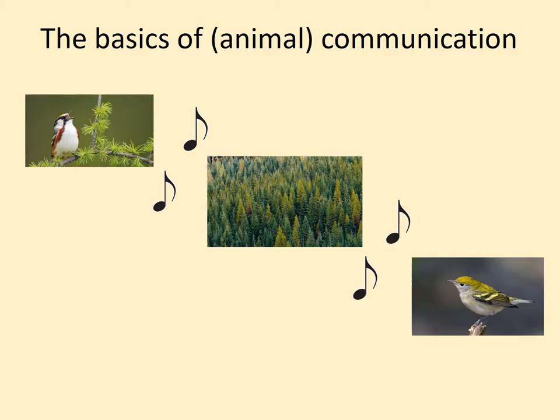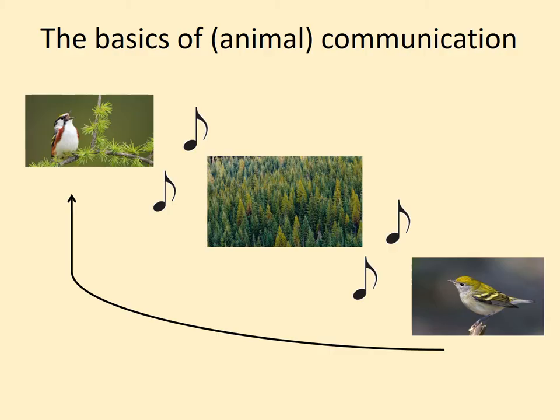So in this case, the receiver is a female. The female might think that's an attractive male, so she wants to go investigate. She might think he sounds unattractive, so she wants to fly away. Maybe she's feeling uncertain and nervous, and she's feeling a bit like he might overpower her, and so again, that scares her. So there are lots of different things that might happen, but no matter what, she then makes a decision. Is it flying forward? Is it flying away? Is it staying put and listening for more? But whatever she does impacts the male in some fashion.